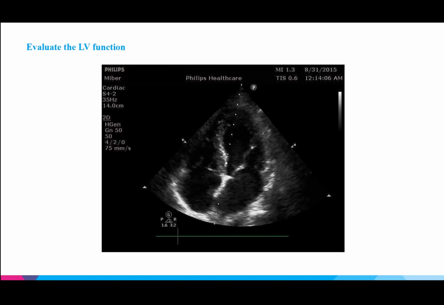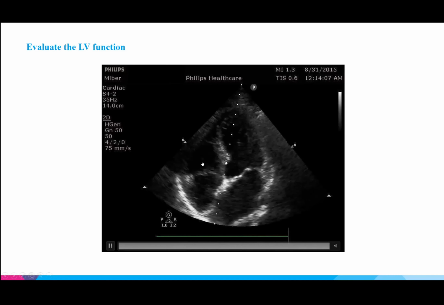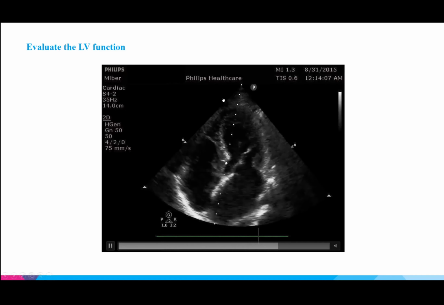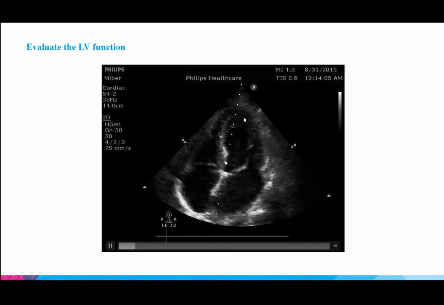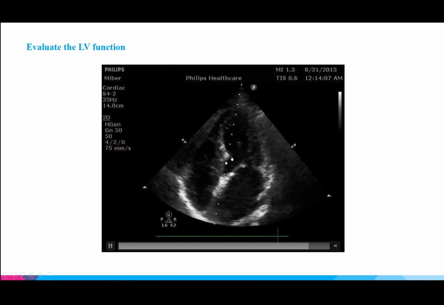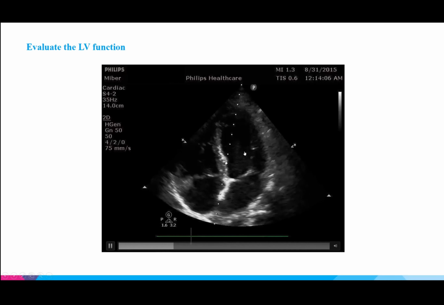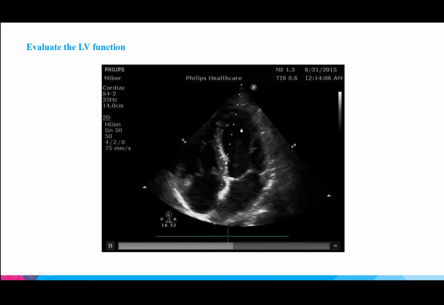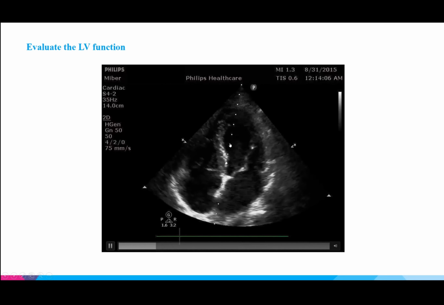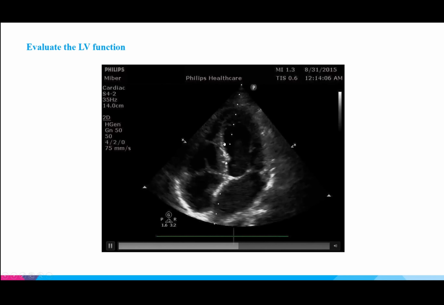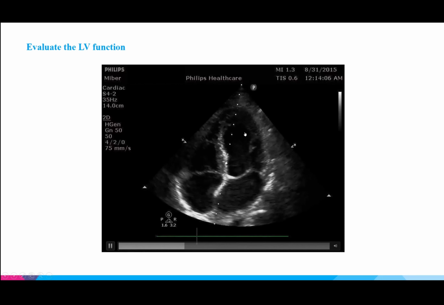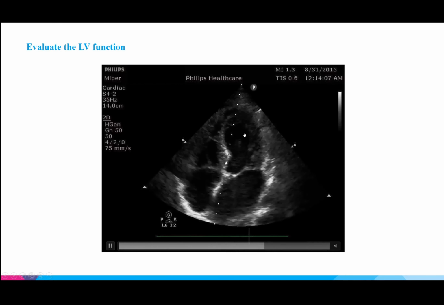All right, so yeah, this one, I think is tricky. It's always going to be hard to determine the LV function for apical 4 chamber, right? Because we're sort of just looking at it lengthwise. But you really want to pay attention to how the walls are moving with contraction, whether there's a significant enough movement with contraction or not. And so there is movement, I would agree. But for me, the cavity size doesn't really significantly shrink with contraction, right? There should be at least a decrease in diameter by around a third or more, and we're not really seeing that. So this is actually a patient who ended up having some mildly reduced LV function.